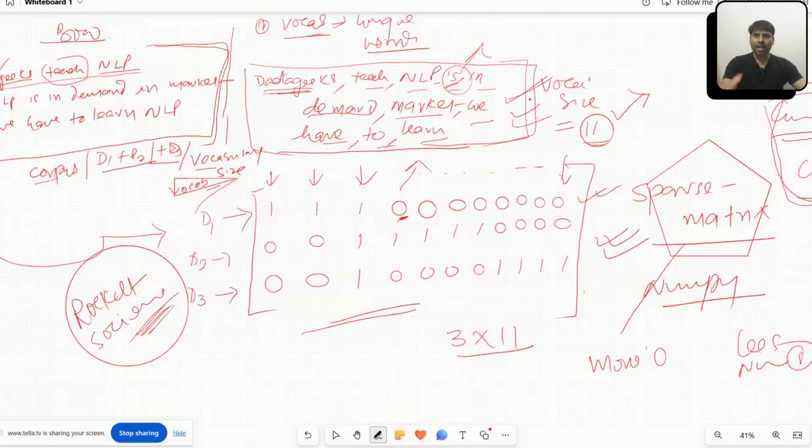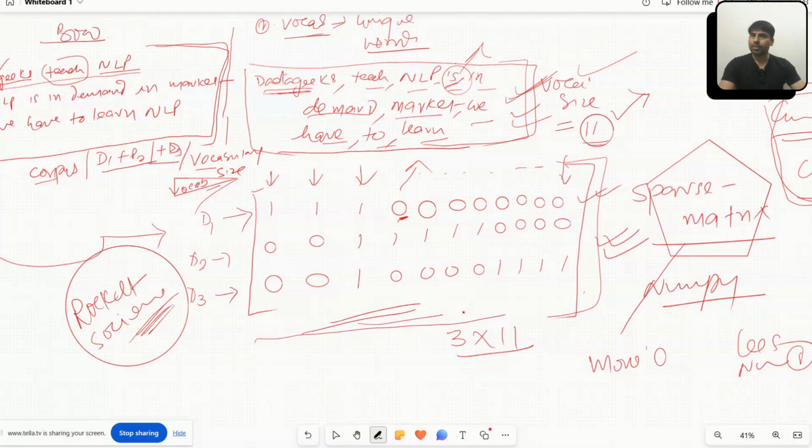Don't worry, you don't have to prepare everything manually, like vocab size, building the vocab, and building the matrices. But in this class I wanted to cover the basic understanding of what bag of words is and how this matrix is prepared. I think you should have this understanding.